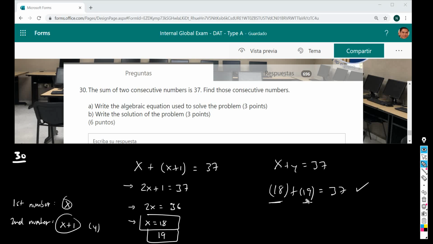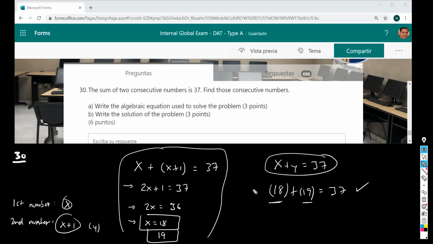Yes, those are the answers, but you're not using any process like this one. Can you see the difference? In order to solve the equation, you had to guess these two numbers. In this case, I'm not guessing, I'm just following the procedure in order to solve for x. And once I have x, I can discover also the consecutive number. That's why I gave half a point to the people that did this process. It's not entirely wrong, but it's not entirely correct in the context of this problem.